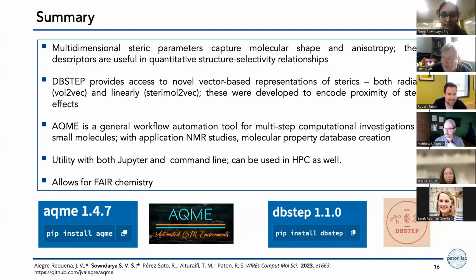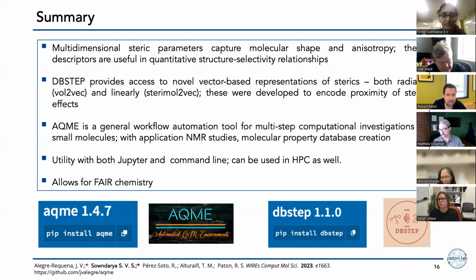Shree, thanks for the great talk. I am very biased here because I think this work is amazing. I think I missed it, or maybe I didn't understand it correctly. Would you mind explaining Vol2Vec and Stereo-Vol2Vec again? I really would like to understand it better.